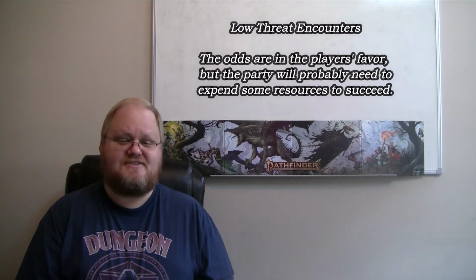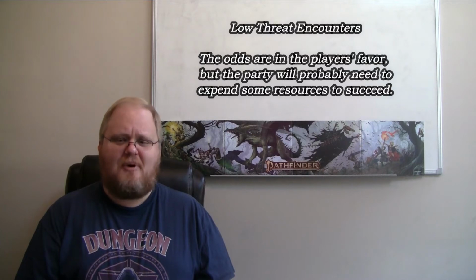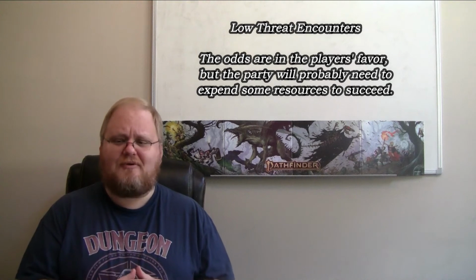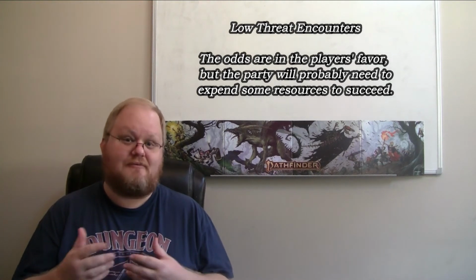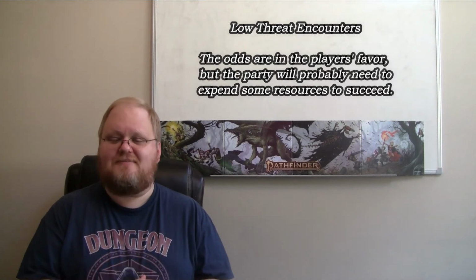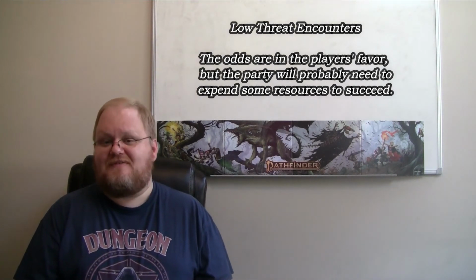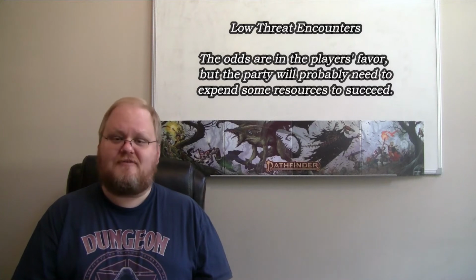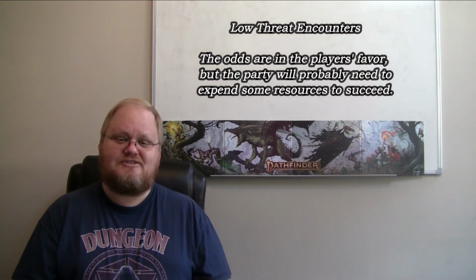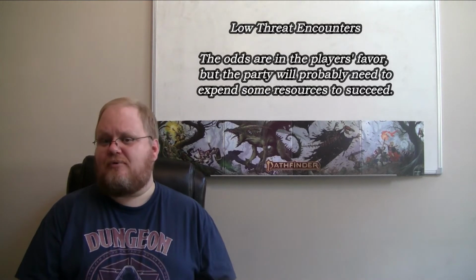The next step up is low threat encounters. Low threat encounters are encounters that the party should have a very clean chance of winning, but the encounter will probably require them to have some minor expenditure of their resources. So these are the sorts of encounters where you're going to see more spells begin to be used, where you're going to see focus points being burned. Your players are going to have a noticeable advantage, but it's going to be a little bit harder for them to overcome. However, a low threat encounter is still one of those things where, unless your players are just making terrible choices at the gaming table, they should have a pretty clean win.